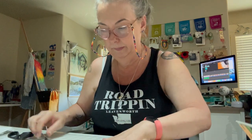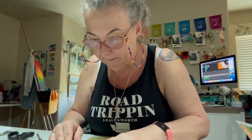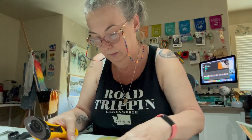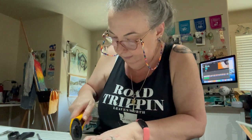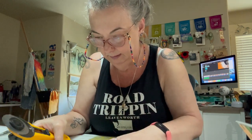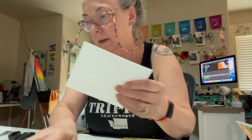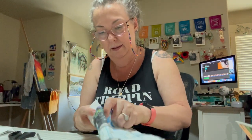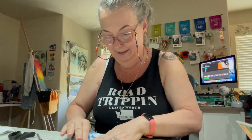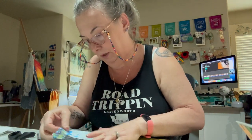Okay, that's pretty good. And let's see if this fits. Gotta cut a little more. Oops, that wasn't very straight. Let's try that again. Okay. That's better. So just fiddle with it until you get it in there. All the way in.